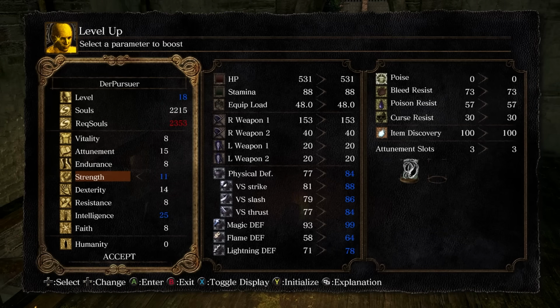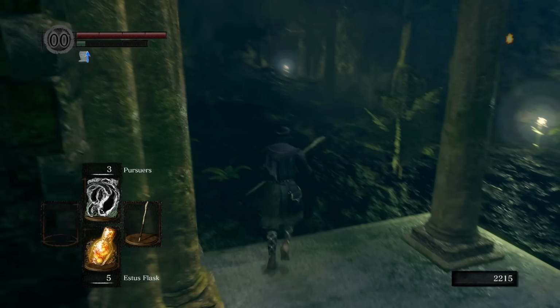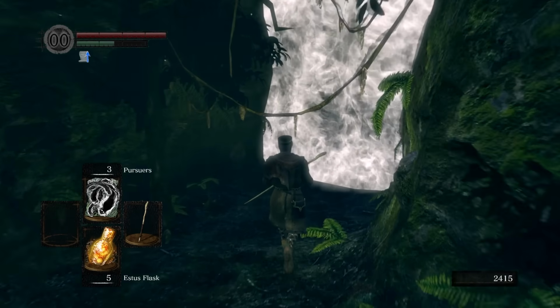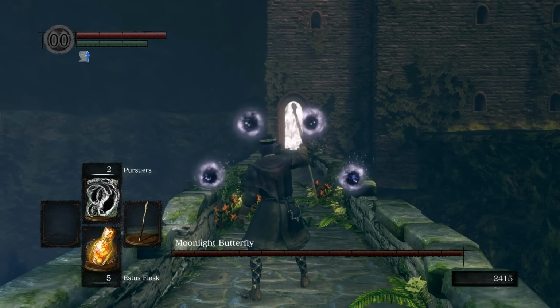We level up to 25 int, which means we now have 4 orbs per cast. Things are looking pretty good. Our next route is down to the Darkroot Garden. Given we have a nice ranged build, we may as well try the I can't believe it's not butterfly.